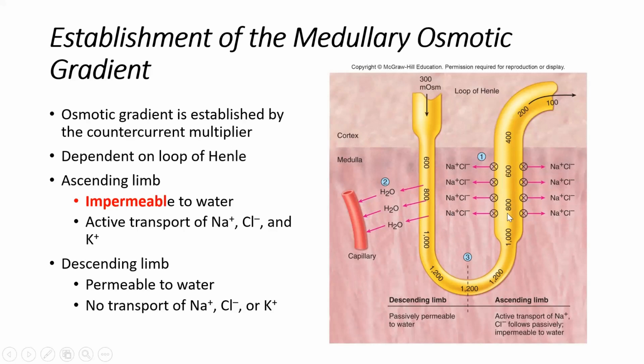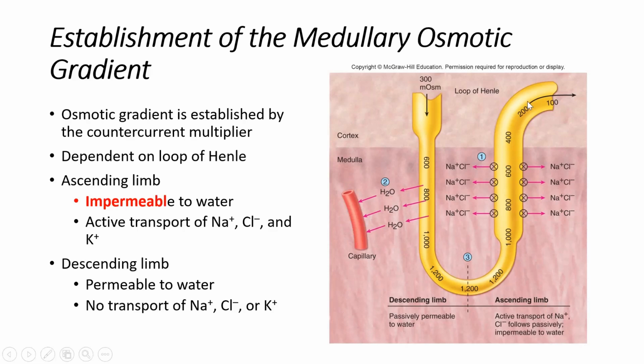And so that allowed for this medullary osmotic gradient, where deeper in the medulla, the interstitial fluid along with the tubular fluid. So really important to make that connection. Both the interstitial fluid and the tubular fluid are at a high osmolarity, right? Really concentrated, a lot of solutes in that solution.